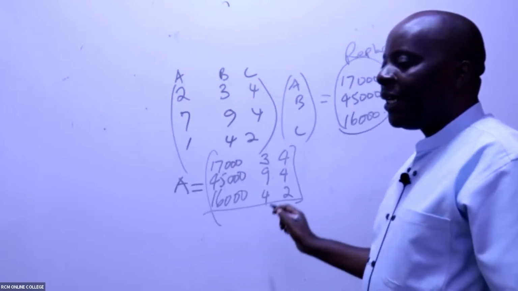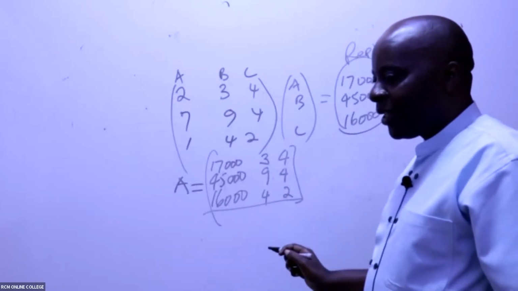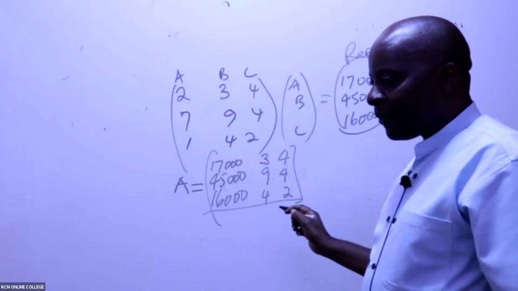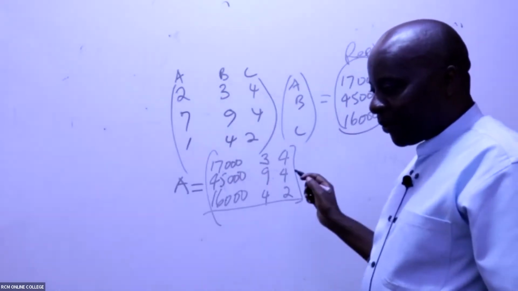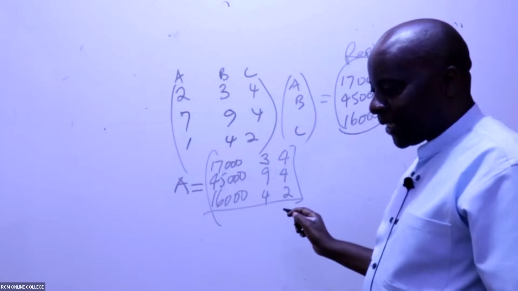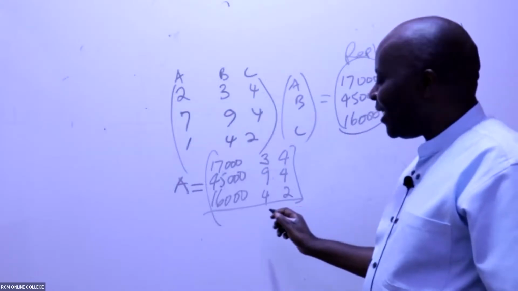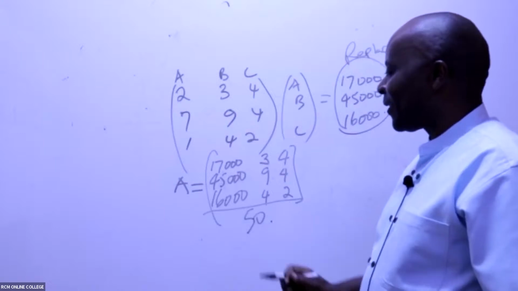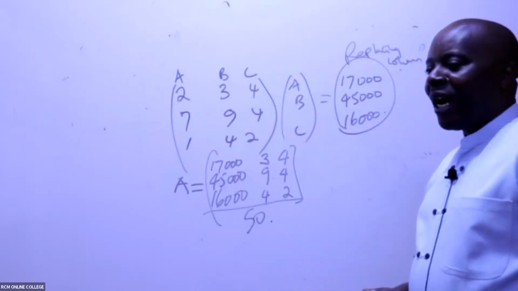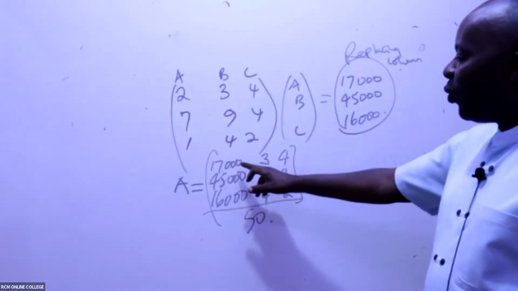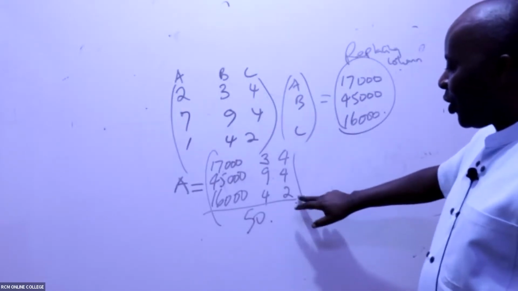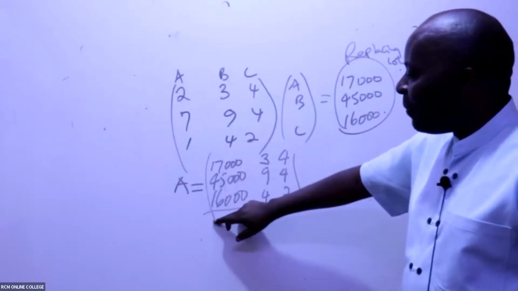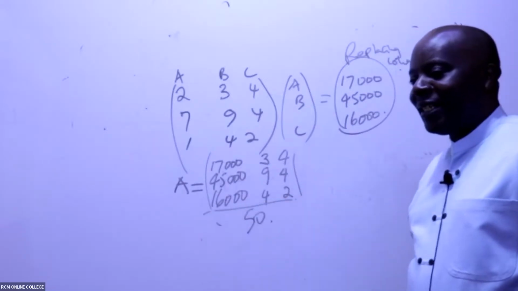Divide by determinant of the base. Do you remember the determinant of the base? It was 50. You divide this by the determinant of the base. Then our work, ladies and gentlemen, is to evaluate the determinant of the top number. So give me the determinant of the top number. Abracadabra. What do we have here as the determinant of the top number?